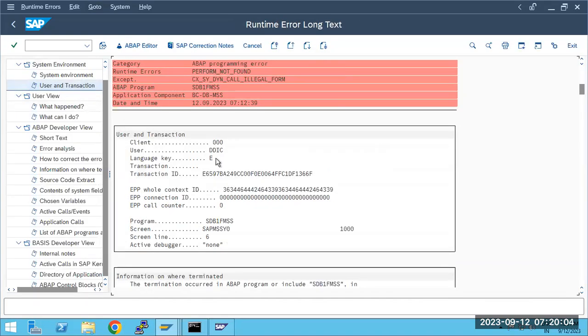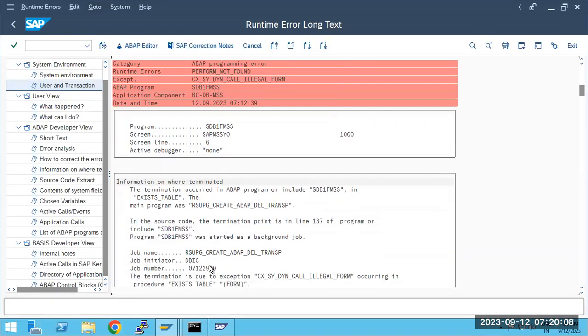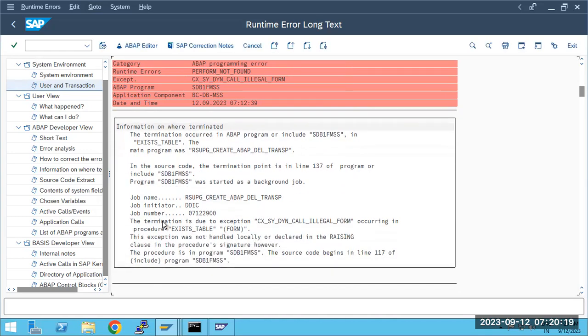User DDIC, client 300. Okay. The source code termination in the main program at line number 137 was started as a background job. Termination due to the exception illegal form occurring during the procedure, locally raised.